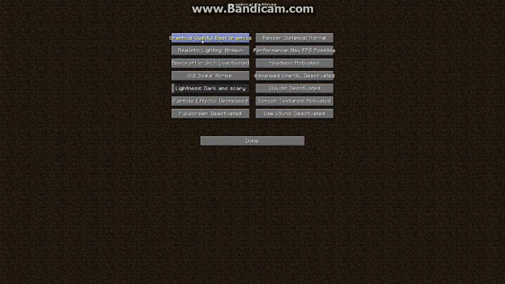Video settings, graphic quality, best graphics, faster graphics, realistic lighting, which is basically smooth lighting. Minecraft in 3D is deactivated. Get out your 3D glasses. We're playing Minecraft in 3D. Just give it a sec. Alright, there we go. We got Minecraft in 3D, but okay, I was kidding. We're gonna play in 2D.